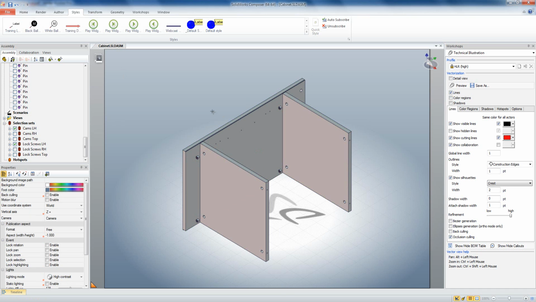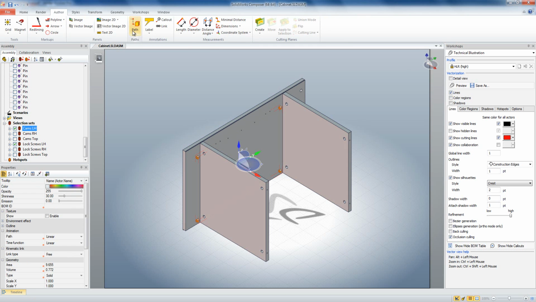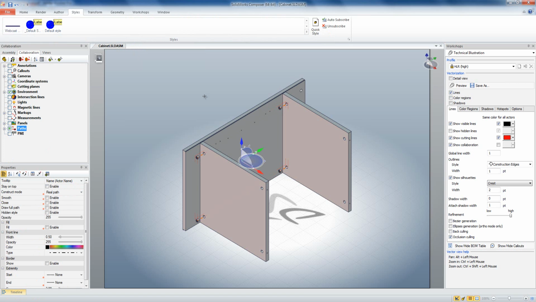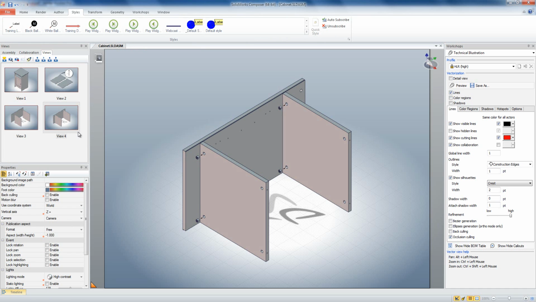something like that. We can again select these items and generate paths, and we can select those paths and we can subscribe them to the path style that I generated a little earlier. Okay, so that's looking pretty good for this view so far. I think we'll go ahead and just capture that as it is, but we're going to create our detail views now.